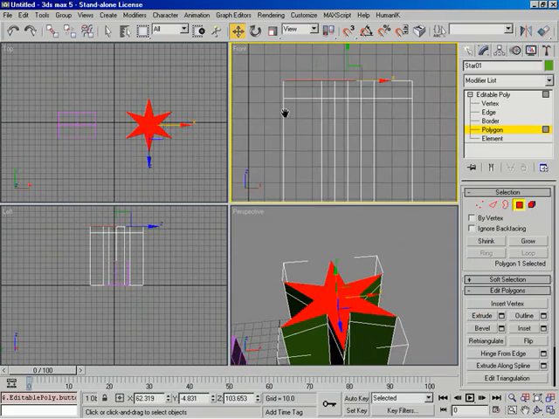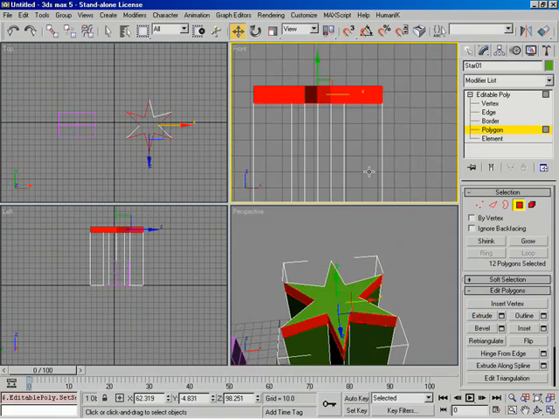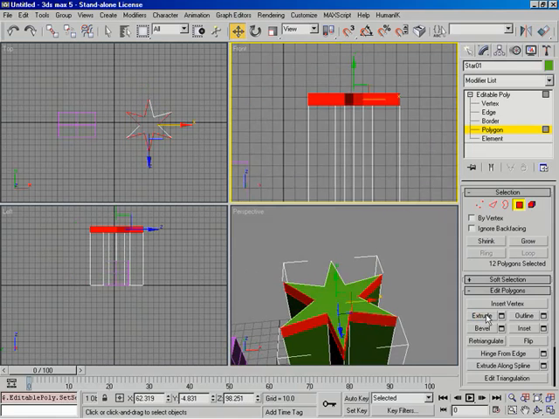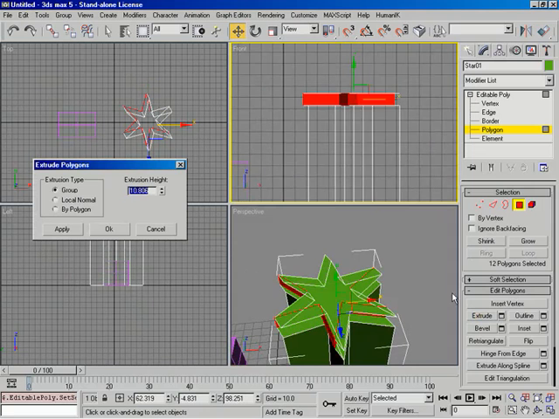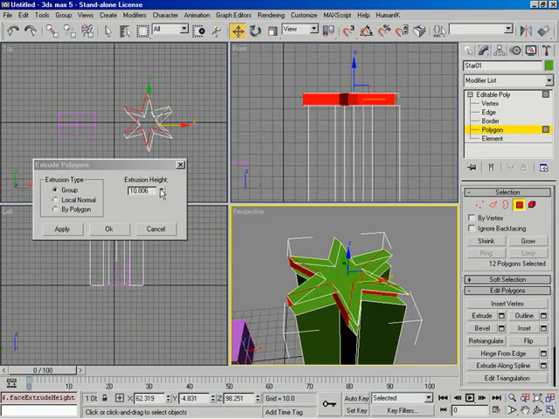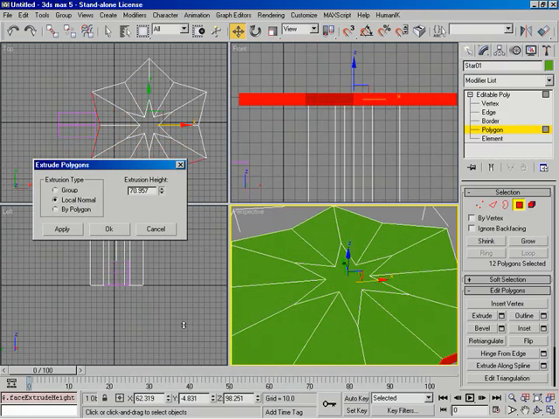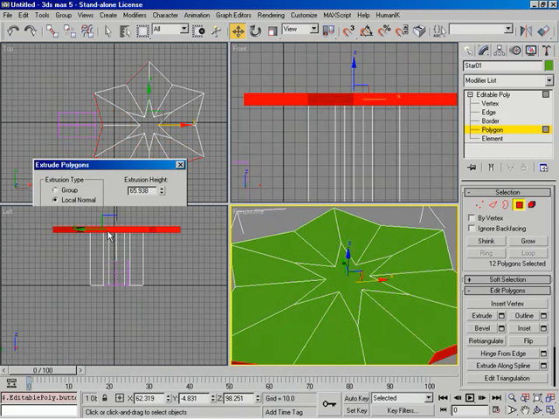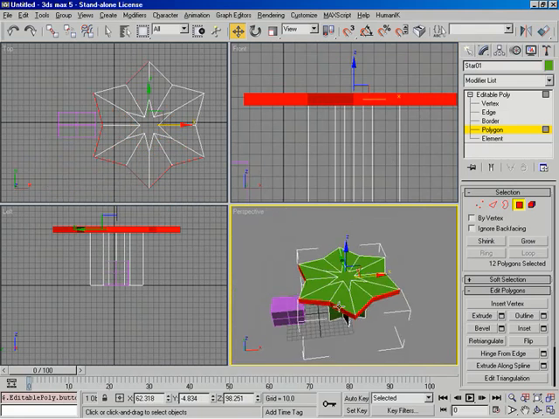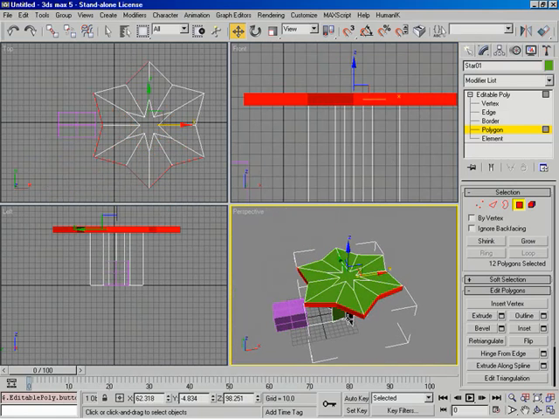Let's come up here into our front viewport. Let's just select across like this. Let's go ahead and do an extrude again, but this time we'll open up our settings dialog box. And we don't want to do it by group. You see we get a really weird shifting right here. We'll talk more about that a little bit later. Let's do it by local normal, and let's just expand that up, something like that. Tell it OK to commit those changes. So this is our exciting shape right now. Not too exciting, huh, Logan? No. Let's make it a little bit more interesting.